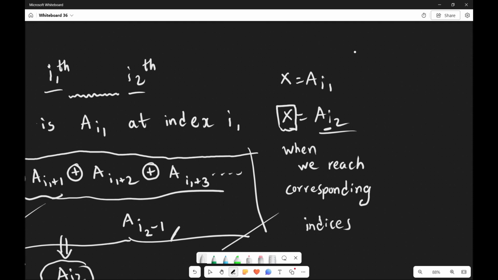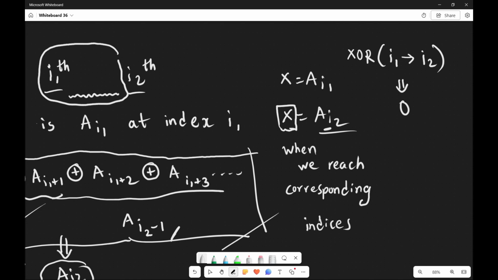what I can notice is that suppose I do XOR operation from i1 to i2, I will get a 0. Will I? Yes, I definitely will, right? So basically, XOR of all these elements is a of i2, and the i2th element is a of i2, and we know XOR of an element with itself is 0.